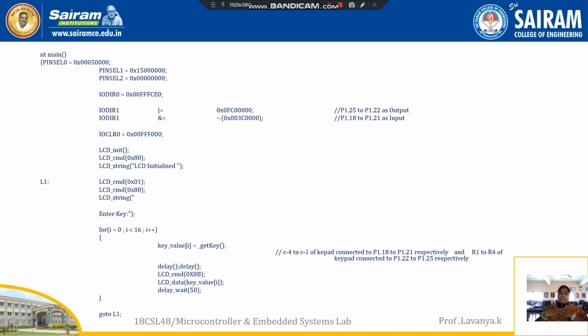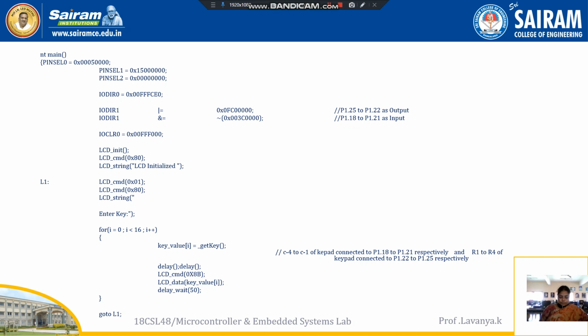Suppose I am going to send some characters, that is ABCD. It won't display as it is on the LCD display. So it is going to send some ASCII code into the ARM controller. That ARM controller is going to change that particular value into hexadecimal. After that it is going to display onto our LCD display.